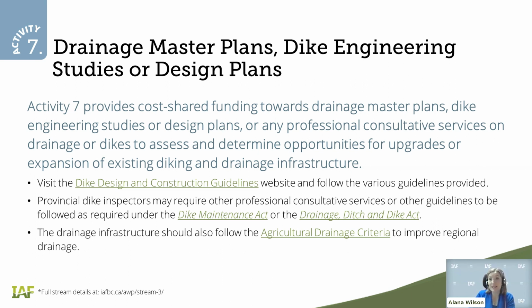And finally, Activity 7 provides cost-shared funding towards drainage master plans, dike engineering studies or design plans, or other professional consultative services to assess and determine opportunities for upgrades or expansion of existing drainage and diking infrastructure. Depending on your specific project, there are several guidelines that should be followed. They are provided on the Government of BC's website. Under this activity, you may be required to retain additional services as required under the Dike Maintenance Act or the Drainage, Ditch, and Dike Act. Drainage infrastructure projects should follow the agricultural drainage criteria.